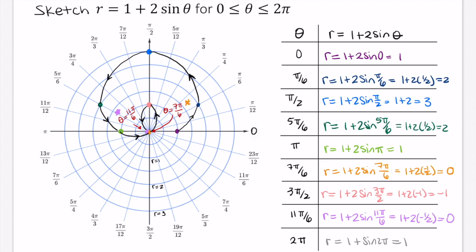So when we have an angle of 2 pi is right here along the positive x-axis. That is, it has the terminal side along the positive x-axis. The radius is 1, so we need to be right back here. And I'll go ahead and do a half coloring again and connect this right back. There we are.